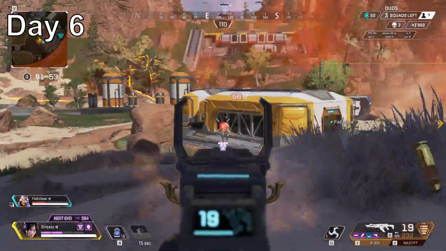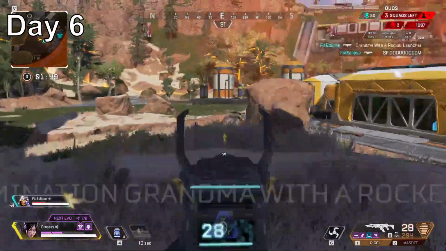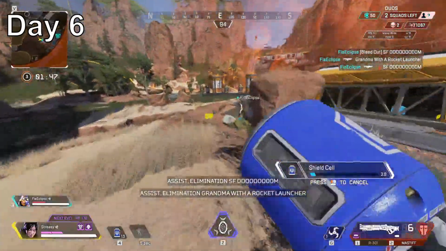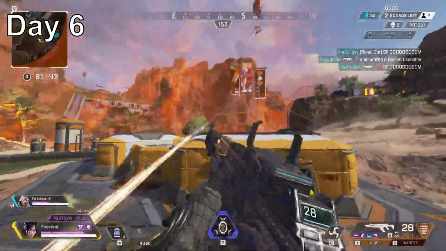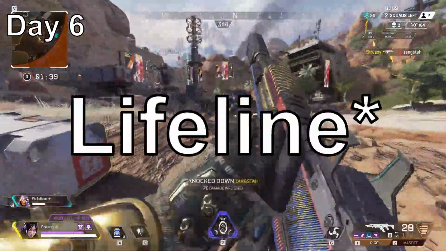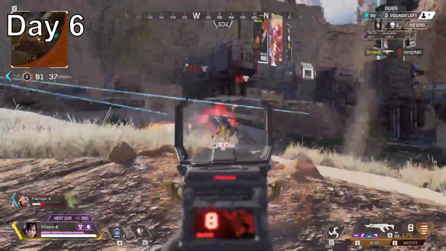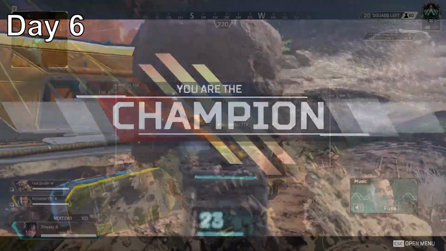After half of the remaining squads died in that one fight, there were 2 other squads left, and we killed the first squad pretty easily since they just ran out into the open. And then the last squad pushed towards us after wiping that entire squad. After taking down the Pathfinder, we focused on the Octane, lasered him, and won. 3 kills, not much, but at least I got 1.3k damage, and that marked the end of day 6.